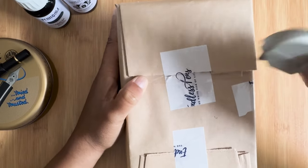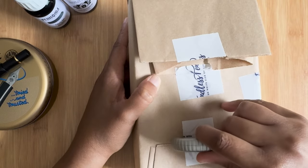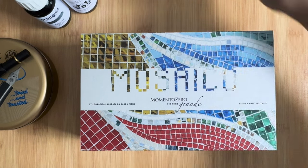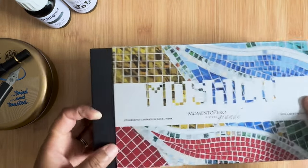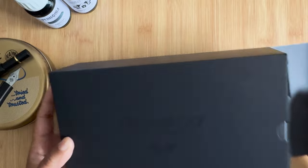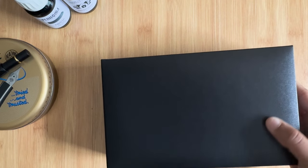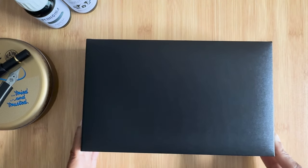Okay, last but not least, yes, I got a Mosaico Memento Zero Grande, and I'm actually really excited about this one. I was kind of going back and forth on the color combination I wanted, because each color is quite different and they all looked really pretty. And I would be honest that my first pick of color wasn't available, so I decided to go with this one.